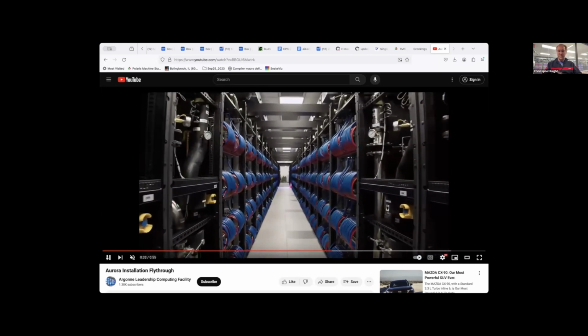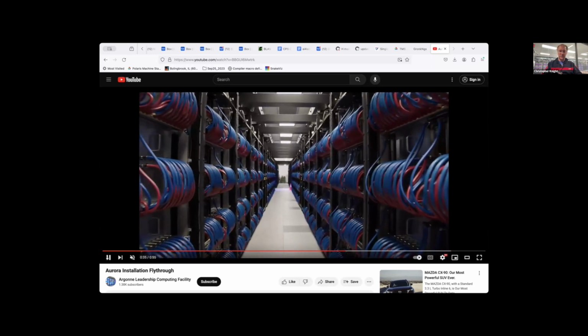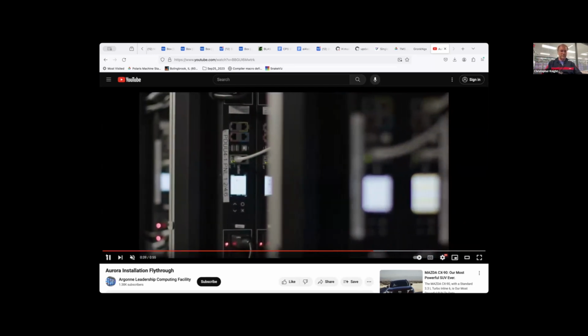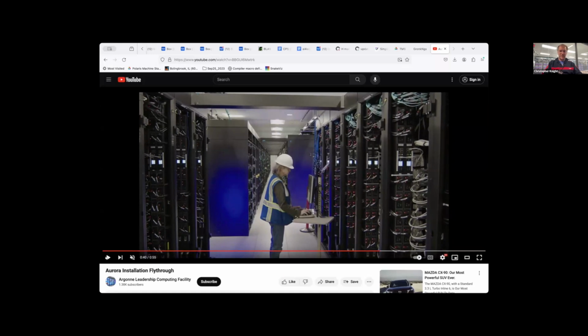Actually, you can kind of get a sense of the scale here, this person walking through, that there's compute nodes above their head. Yes, and so I'm going to pause it on Beth. She's, I don't know, 5'6" maybe. And so there's a good gap between her and the top of the machine. So these are massive, massive compute, massive resources.